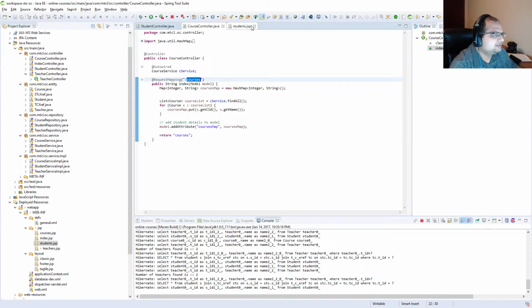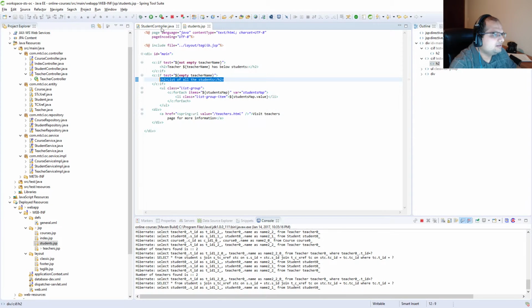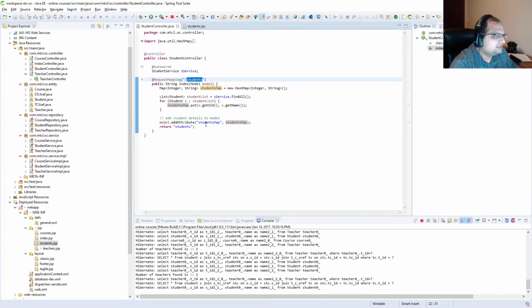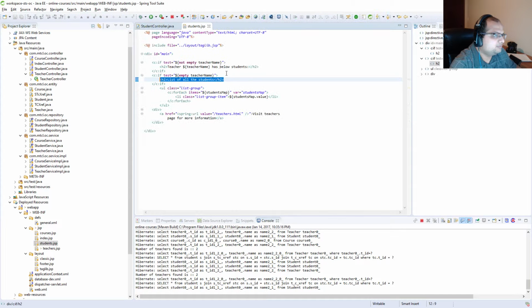Okay, so the student controller is passing only the student map and no teacher attribute over here. It's not passing the teacher name at all.